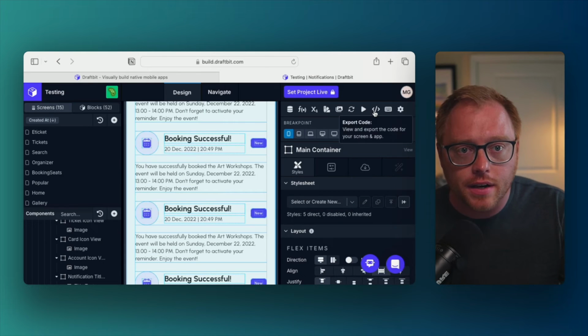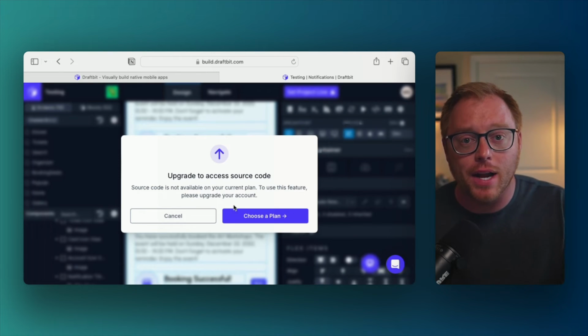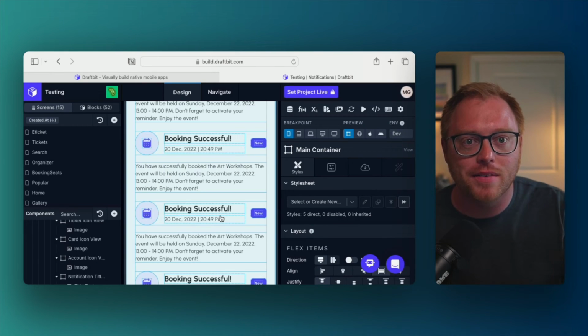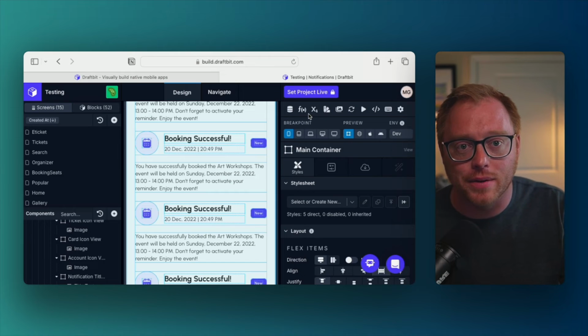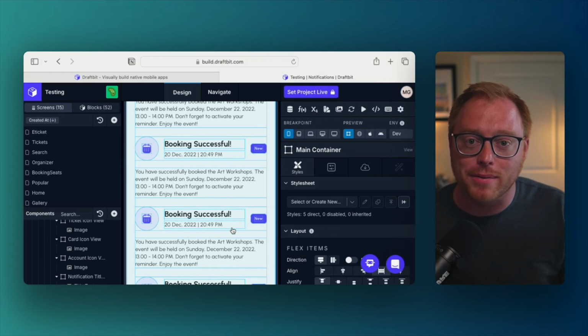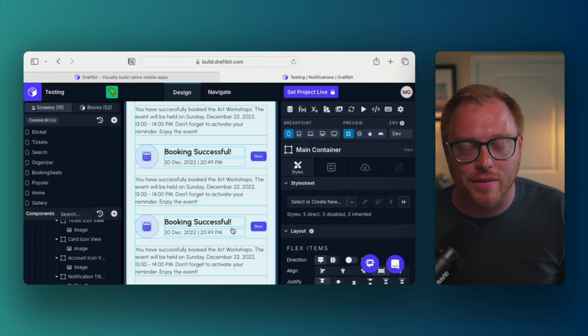And then if you go into here, you can export the code here. Now I don't have a paid plan, so I can't export it, but in theory, if I was paying for all of it, I could pay for it. I can add even my own custom code, all those kinds of things, if I was paying for this service right now, but I'm not building an app necessarily in Draftbit right now.